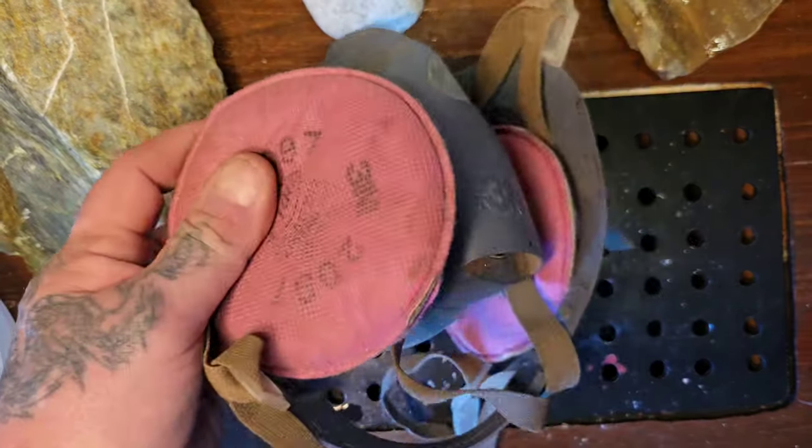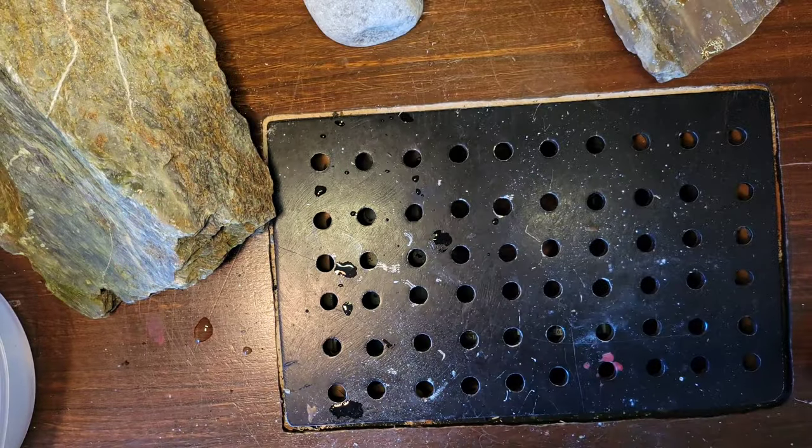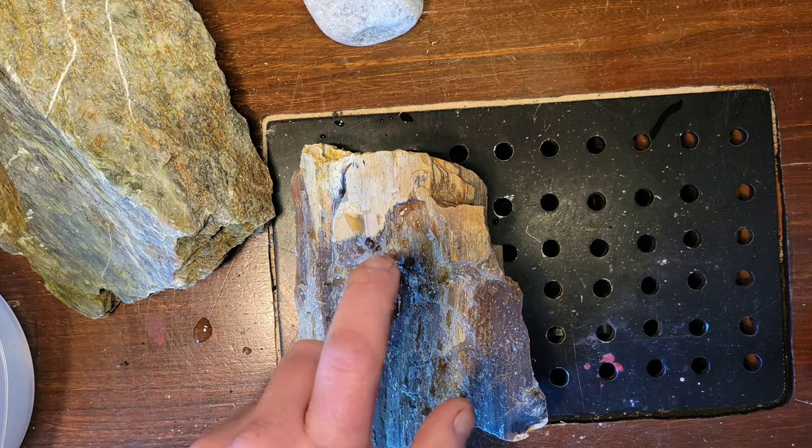And get yourself a dust mask, 100% a dust mask, because you do not want to get this stone in your lungs.